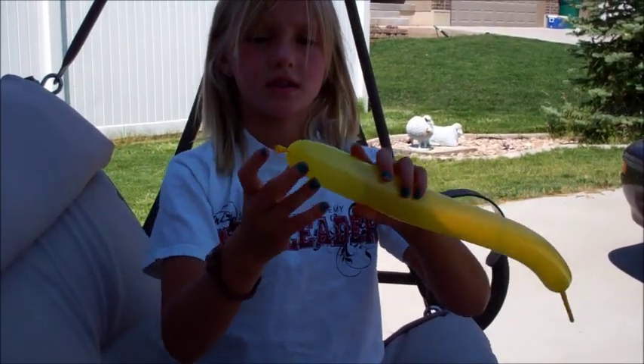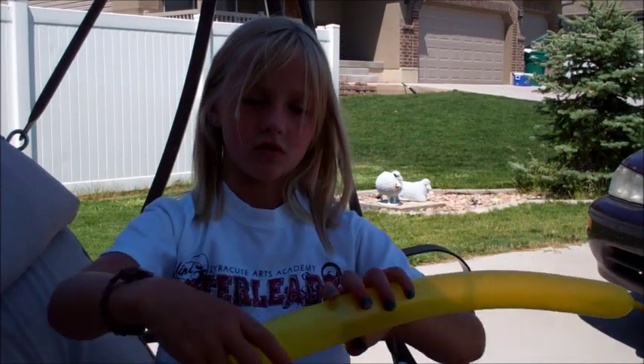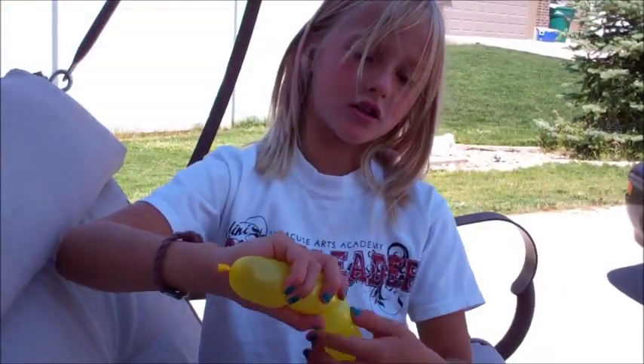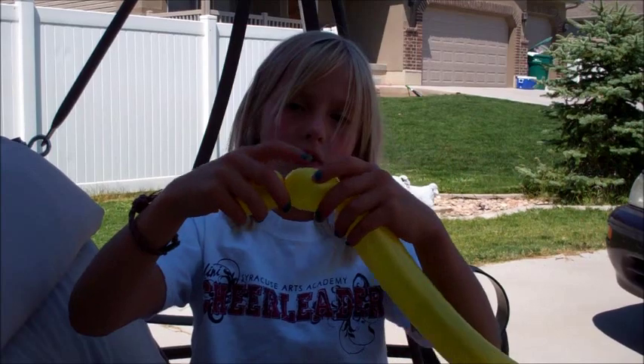And so what you're going to do — this is going to be its nose. Make sure you're not going to mess up and give it a nose. So this is going to be its nose. You're going to take about a two-inch circle. Like that. And then you're going to make another circle that's two inches. That's that long.